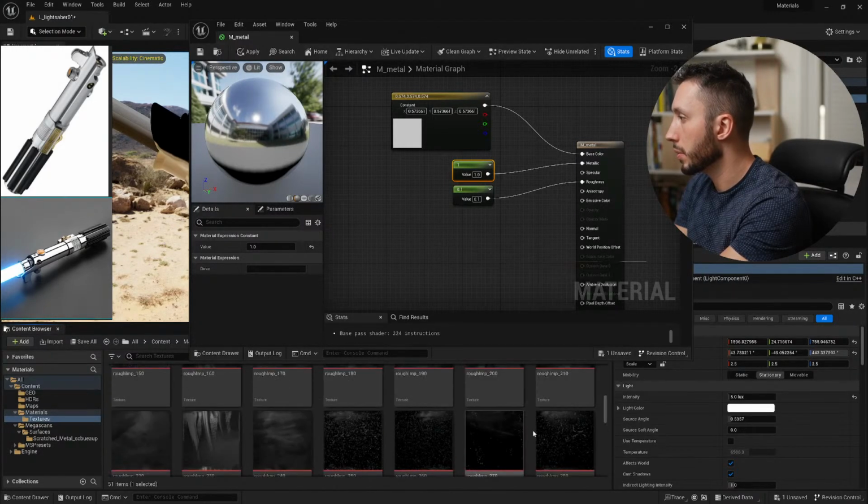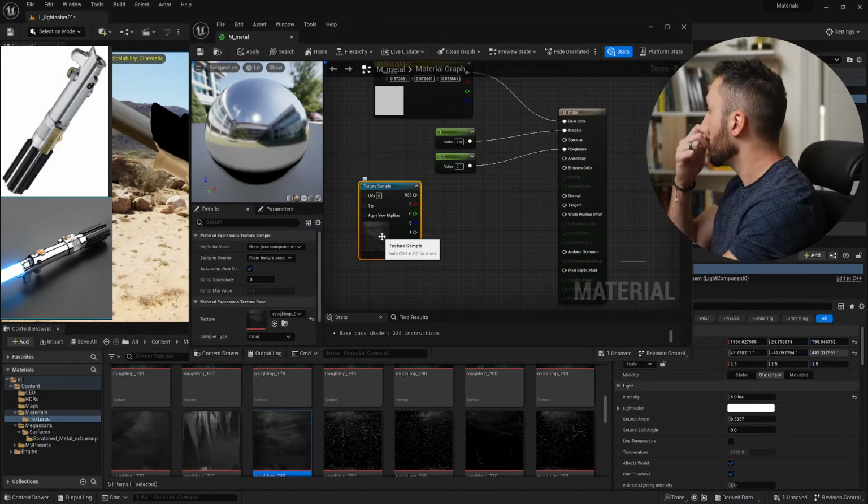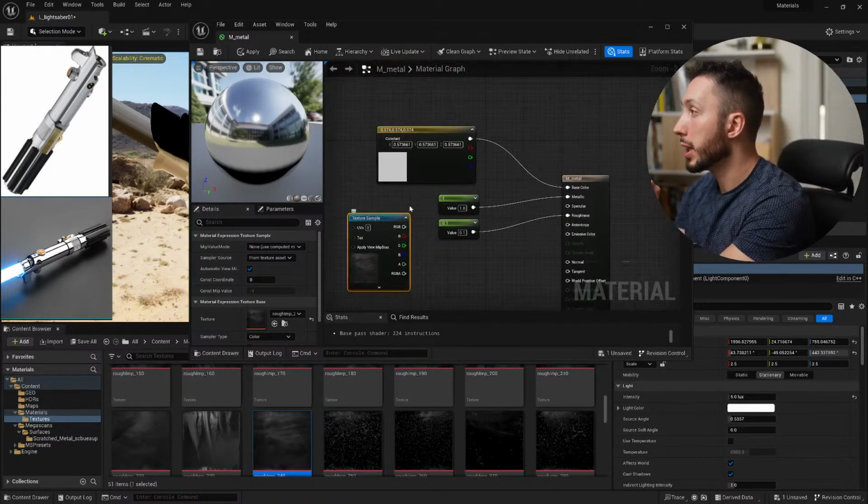Let's see which one looks bad. We'll try this one. Okay, so to add a texture to a material, we just drag it in straight up. And then we can literally take the RGB and plug it into our inputs.